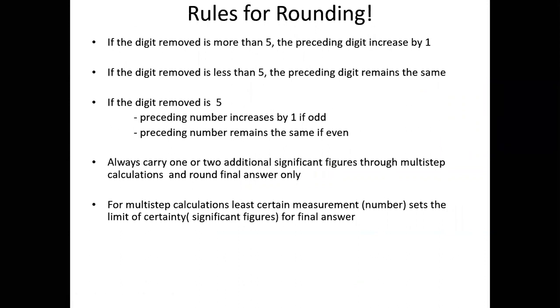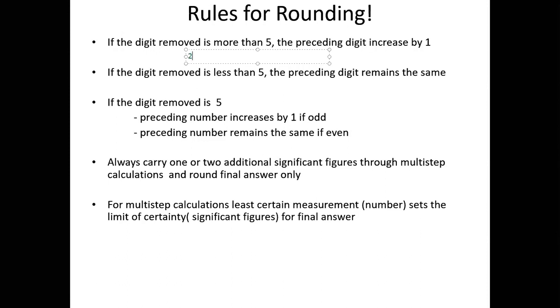Now, sometimes, depending on whether we're doing multiplication, division, or addition or subtraction, we're going to have to round our answers to the correct number of significant figures. And so when we're rounding, and the digit to the right of the last digit we want to keep is 5 or more, then we just drop the remaining digits and increase that one by one.